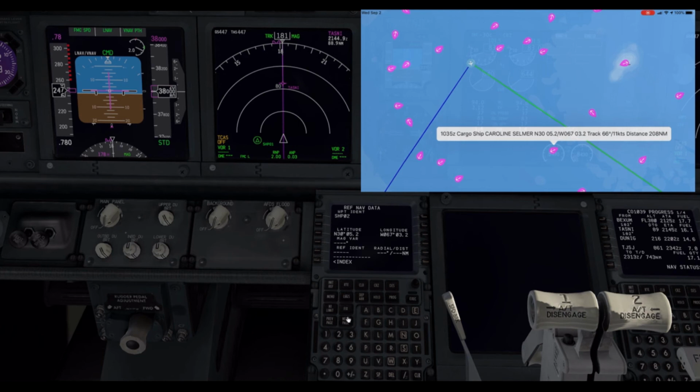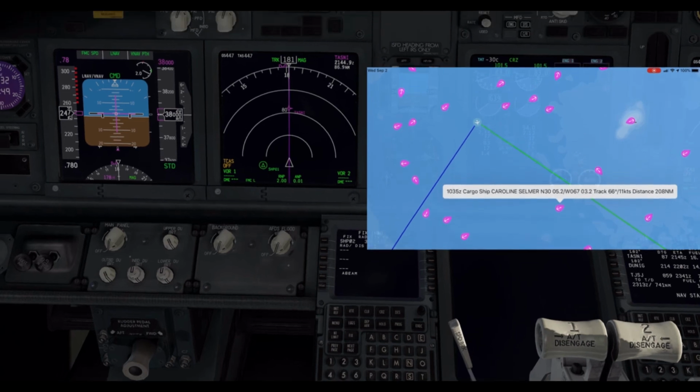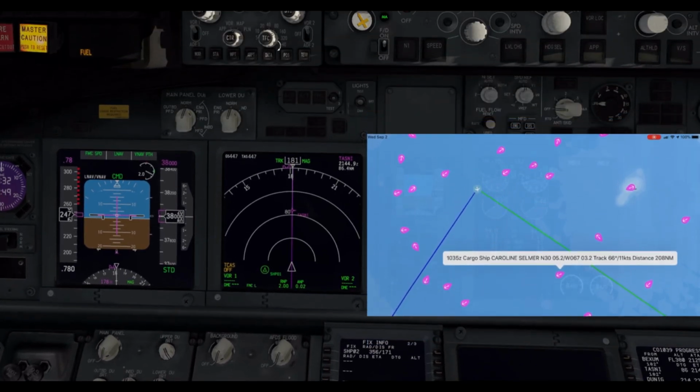We can come down here to our fix page and enter ship 2. And it looks like it may be out of our range, so let's expand our map a little bit. And there we are, about 160 miles right in front of us.